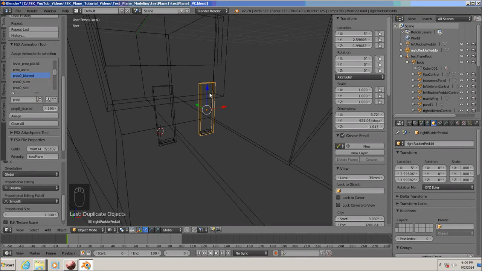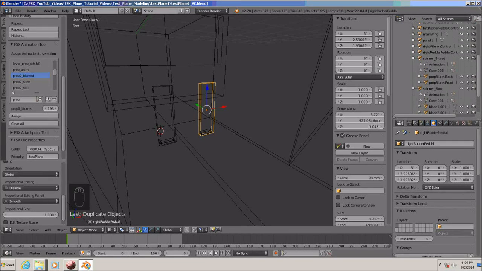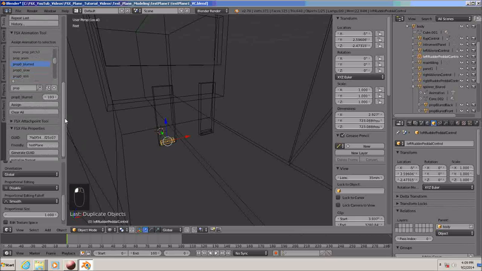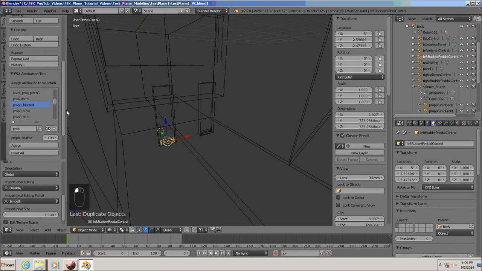So with the right rudder pedal selected, first let's go down. Let's select our left rudder pedal control. We're going to go back over here. Let's make sure to initialize our tool set one more time. Let's go up, and in our FSX animation tool, we want to type in rudder and enter.